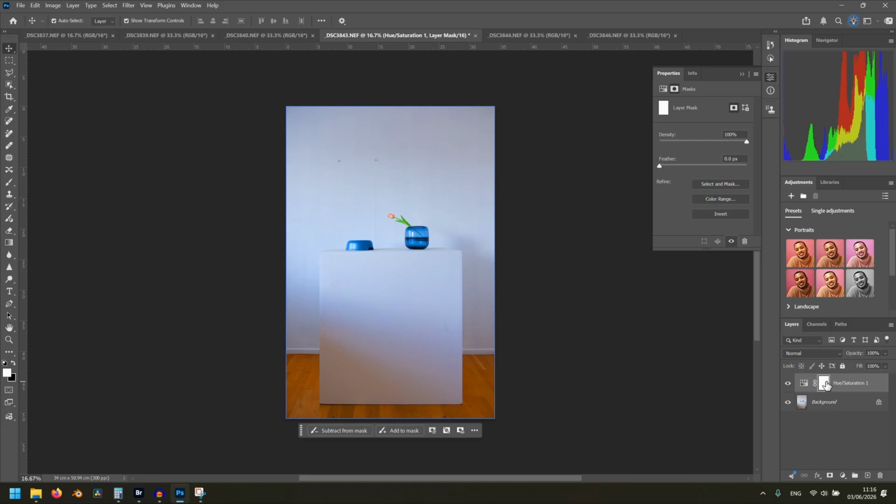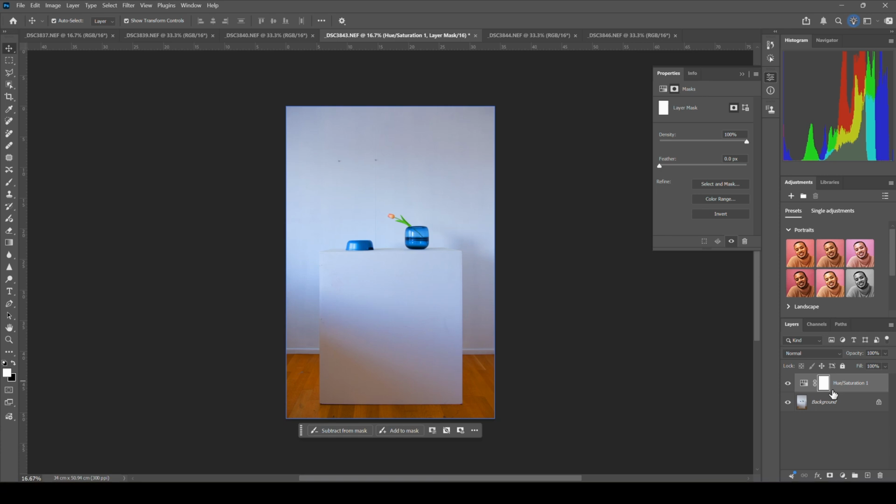So what is a mask? A mask is actually something very important. It is a map, if you want, that tells Photoshop where the layer needs to be applied. Now, if you look at this rectangle over here, this is the mask, and it's all white now. And white color in the mask means that it is applied fully, that it is applied everywhere. When it's black, on the contrary, the black areas define where the adjustment layer is not applied.